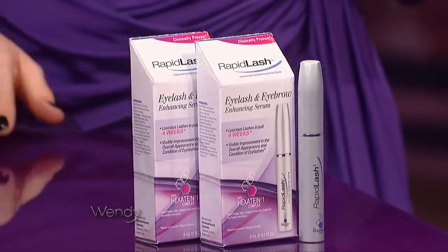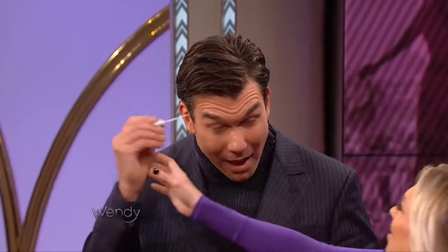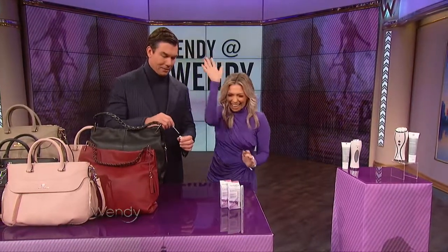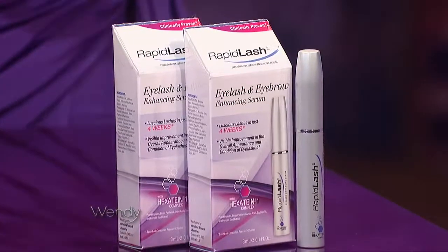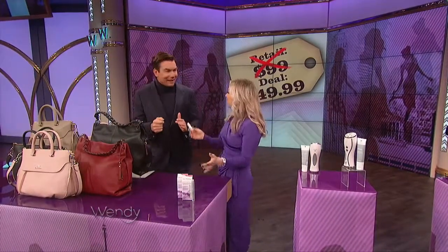I feel you're gonna love this one, and maybe your wife will love this one even more. This is from Rapid Lash and it's their Eyelash and Brow Serum. They've sold over three million units worldwide — people really think this works, and I think it does work, to be honest with you. Basically what you do is put it on once a day to your eyelashes or your eyebrows. They say at night, but you can try now. Within four weeks, you're supposed to have really long, thick, full lashes. You get two for this deal. It retails for $99, but we're getting 50% off — $49.99. It's like Christmas!